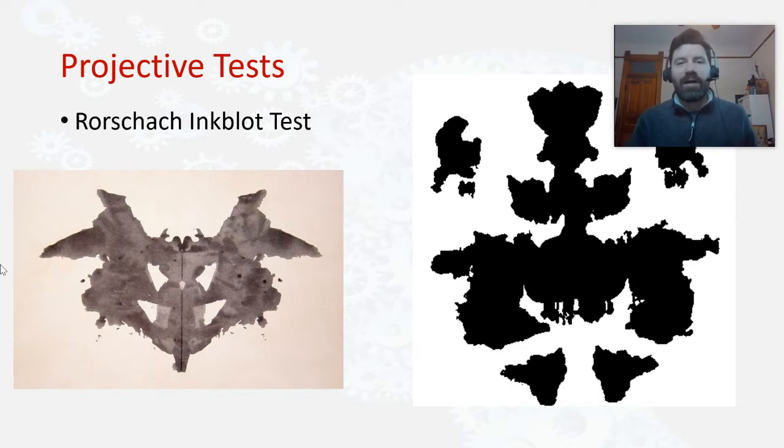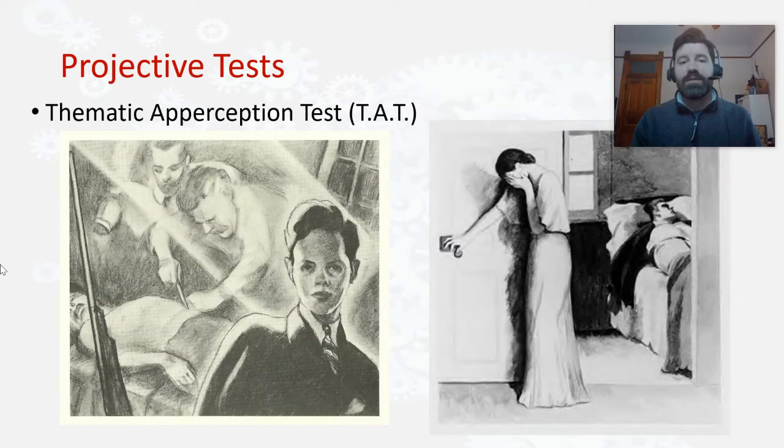Now, it's important to recognize that you would never be diagnosed based off of your responses to an ink blot. They're not going to say, oh, you said this looks like a bat, therefore you must have this thing wrong with you. Instead, they can compare your responses to previous people's responses. And they can say, okay, this percentage of the population, when they answer in this one particular way, tends to also correlate with this other thing happening in their life. So you can think of these ink blot tests as a springboard, where psychologists are trying to get you to project things that may be happening in your mind that you are completely unaware of. Another really common projective test is what we call the thematic apperception test, or the TAT.